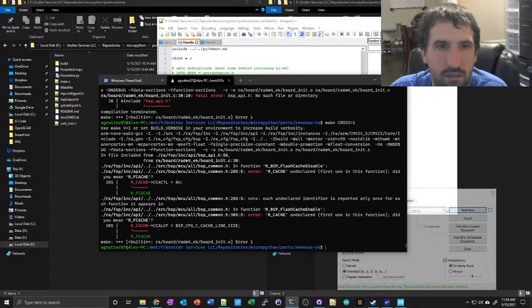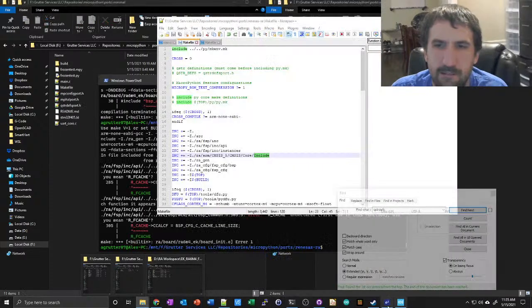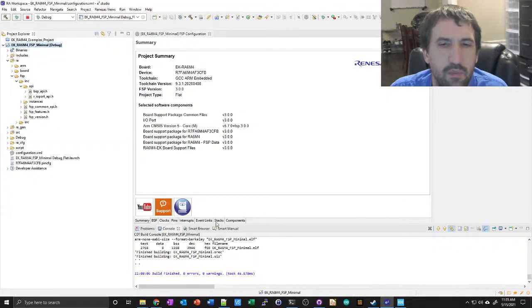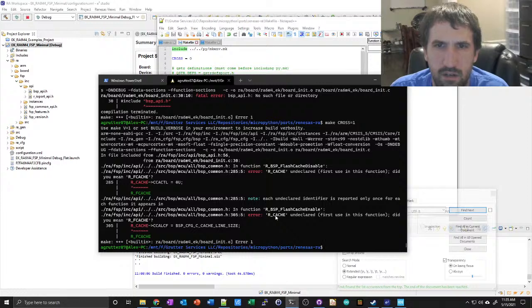Oh, getting closer. Alright, R cache undeclared. That should be from the CMSIS directory, which should be in there. Let's do a search. So we got R cache.